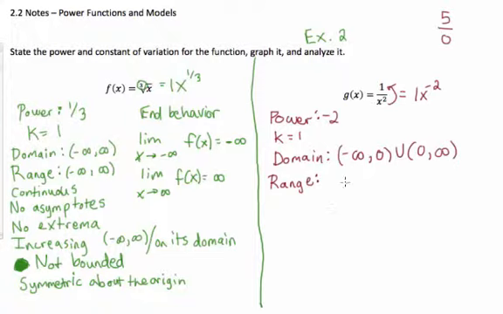Range then. The range on this graph is all the y values, and as you're noticing with this particular graph, all the y values are positive. Because if I take any number and I square it, that makes it positive. It doesn't matter what number you pick. So can we have 0? I don't think you can include 0, because you're really close to, but not quite touching. You get closer and closer and closer.